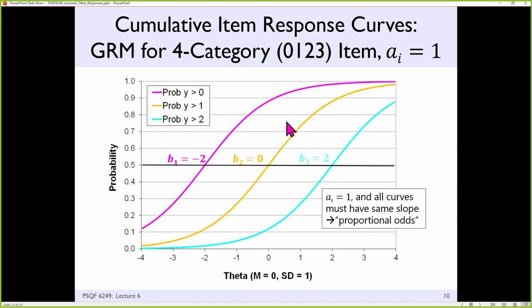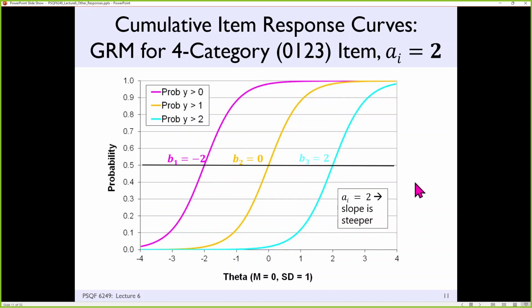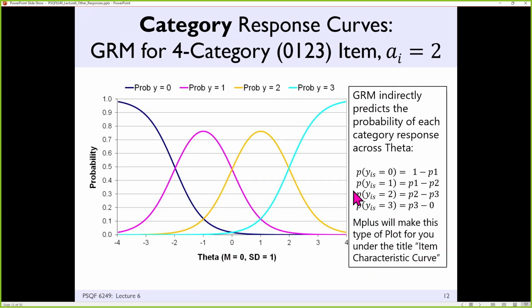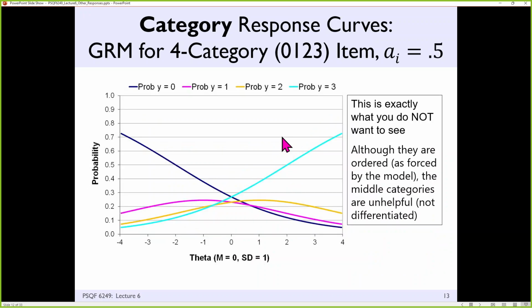Sure. So these are cumulative item response curves for an item that has an A of 1, and then the point where the curve intersects the probability of 0.5, y is 0, that is your B value. Here's a steeper curve, same premise. You can then compute the predicted probability of any response as a function of theta using that information. So here's the conversion for how you would get that across the submodels, and M+ will make pictures like this for you. Most software will, in fact.